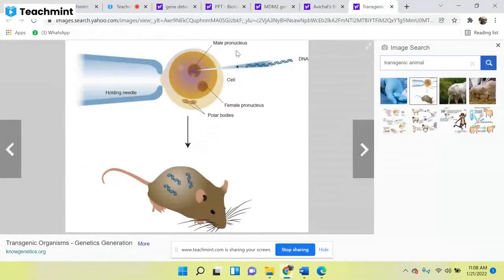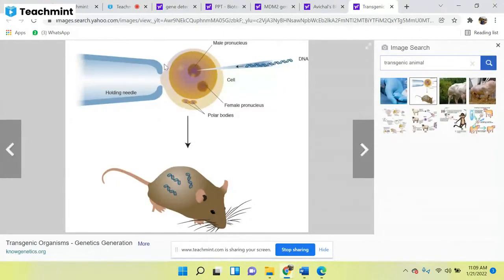I told you before what the microinjection procedure is. So you just see, we have taken this fertilized egg. Okay, so you just see here, male pronucleus is there, female pronucleus is there. Before fertilization, we have taken this oocyte. Okay, so in this oocyte before fertilization, male and female nucleus is there, and it is about to be fused. And before that, what we have done is microinjection.